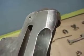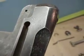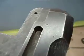A little bit, nothing terrible, but it's in there. You can see it, it's in there. But I could probably file that out as well, get that out of there. Well, anything can be filed. It can all be repaired, but just cost.